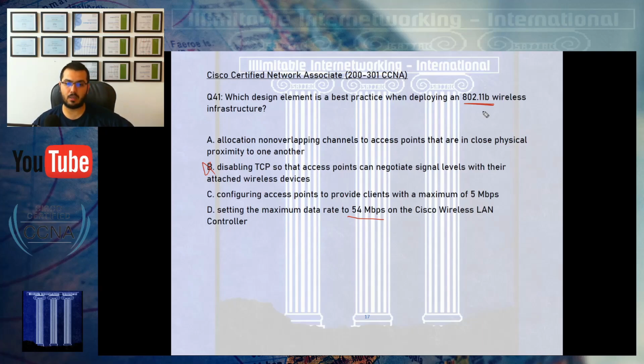Higher channel bandwidth means, of course, definitely a higher bandwidth. So it's either 20 meg, 40 meg, 80, 160, etc. So maybe it was a new generation and it had to allocate more bandwidth, and that more bandwidth will cause more overlapping. So you'll need to redesign your networks again, your Wi-Fi, to avoid overlapping because channel bandwidths are now wider. Okay, so I will go with A for question 41, and hopefully that will be correct. So this is for question 41.